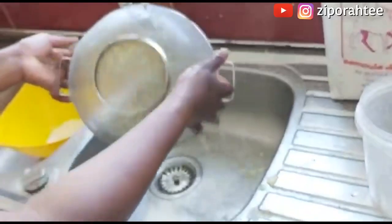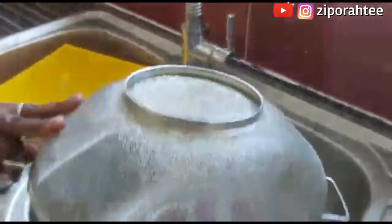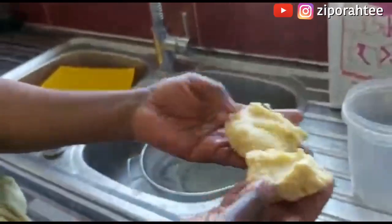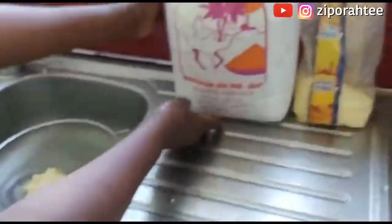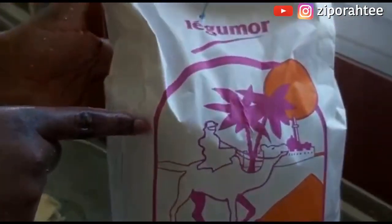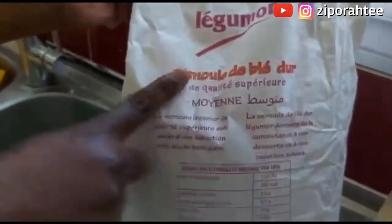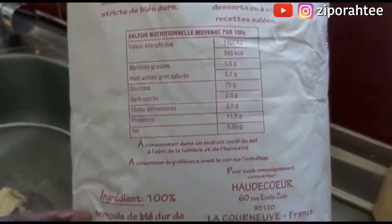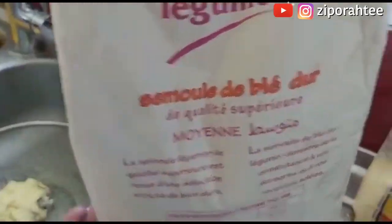I'm calling on you watching this video: if you consume any form of semolina, quickly go and check to make sure what you're eating is good quality and doesn't look like this. Trust me, this is what causes cancer — when you eat things like this you don't digest it, and at the end of the day it gives us illnesses that we don't even know about. This is the mark I have — take note, take a good look, and check what you have at home. Just be careful what you buy. We can't buy good health, so we have to take good care of what we eat. Please share this video with everyone you know — your friends, your family, everybody.